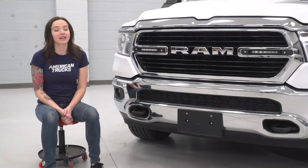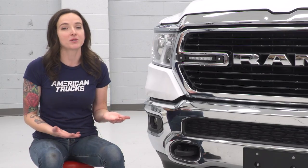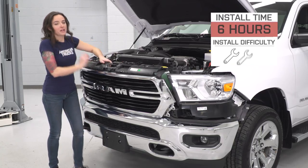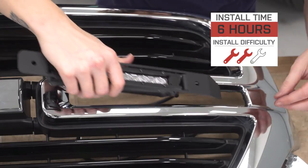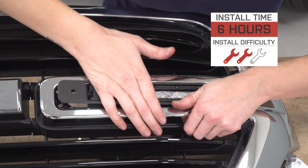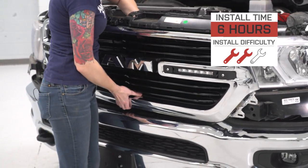And for your money, you are getting this complete kit, which sits flush in your grill, where most other options are just pod lights, which will be a lot harder to fit. I'm giving this install a 2 out of 3 wrenches on the difficulty meter. It does require cutting of your factory grill, which can be tedious, so Rough Country suggests you cut out about 5 to 6 hours of your day for this install. But with that said, let's jump into your install.